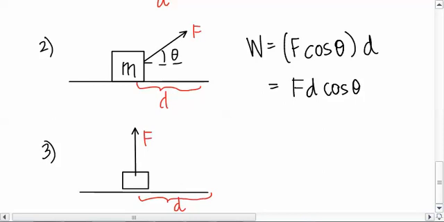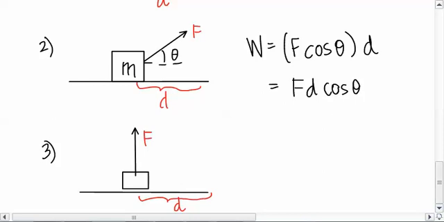But while I'm holding it up, so I picked up my laundry basket, right, and I'm walking. The force I'm applying is straight up. But the distance that it's moving along the floor. In terms of physics, are we doing work on that basket? There is when we first pick it up. There's no work in the Y direction.